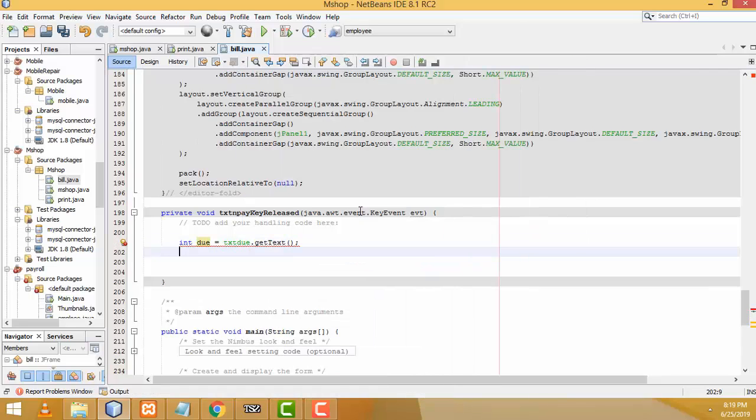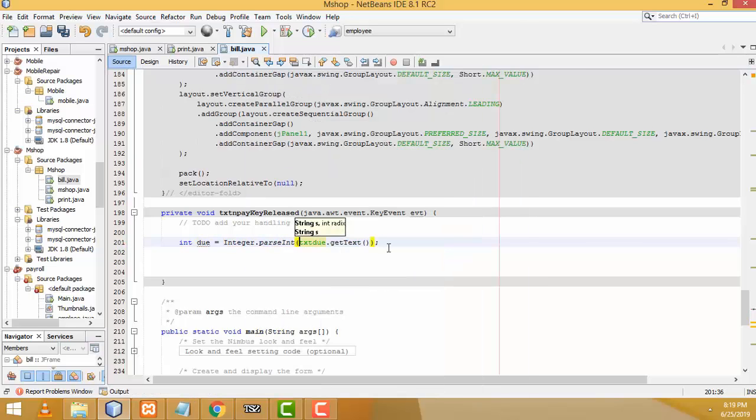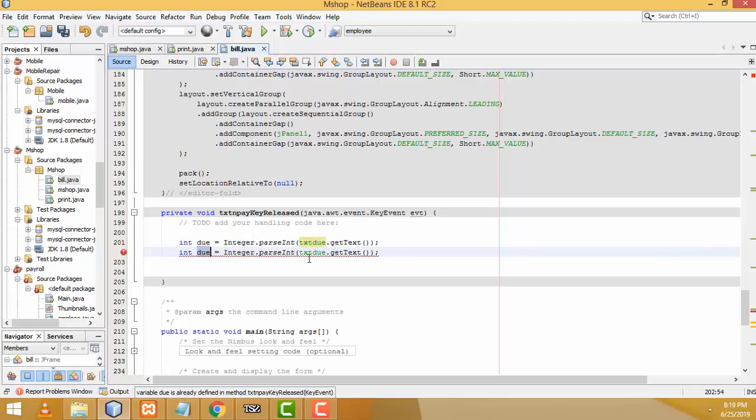Here we have to write another variable, to convert them as an integer, Integer dot parseInt. So the same thing, Control C to copy, Control V to paste here. This one should be new pay, npay for me, new pay. So here also npay, right?